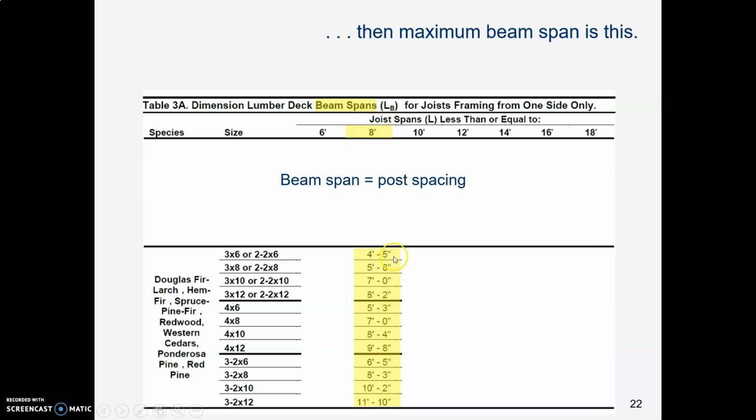So here are the beam spans. That means how far apart are the posts that are supporting those beams. And here are our choices for Douglas fir. What size do you need? Well, we need something that will accommodate at least a span of 8 feet. So it couldn't be smaller than 8 feet. And there are two sizes here that are at least 8 feet. There are some that are bigger, but let's try to be efficient and use the minimum size possible. So here is one. We could do a 3x12 or attach two 2x12s together, or we could get a solid 4x10. That would give us a span of 8 feet 4. If I were doing this, I would go with a 4x10.